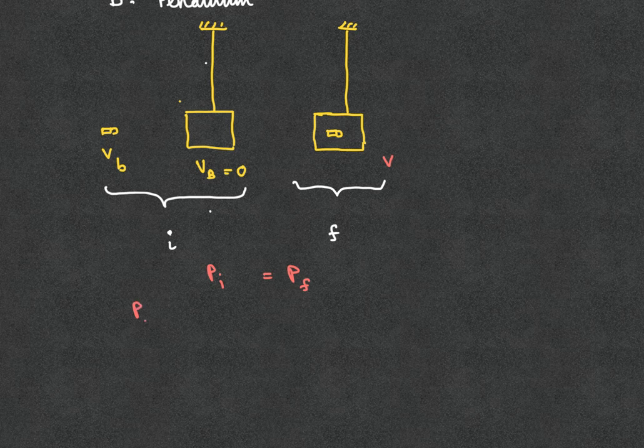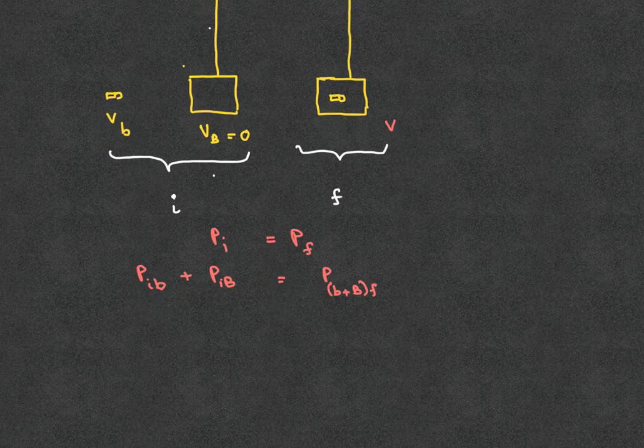One is the initial momentum of the bullet, little b, and the other one is the initial momentum of the block, big B. And they both are for initial, so I am going to use that letter I. And then after that we don't have two systems, we have only one system, and I'm going to call it the block plus bullet system, and the momentum of that, which is the final state, is for the block and bullet system together.